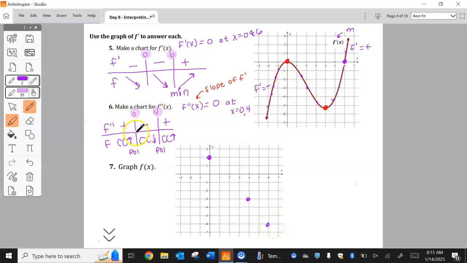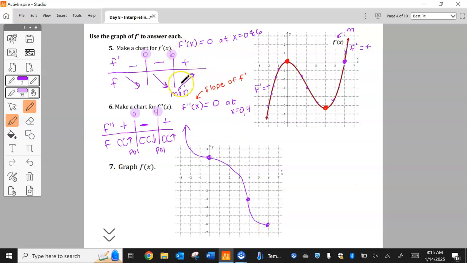Then I'm going to go here for my concavity. So I'm concave up. Up until 0, it's concave up. So I'm decreasing and concave up. So I need to start up here so I can decrease. And then it'll be concave up. From 0 to 4, I'm still decreasing because 0 to 4 would fall in this interval. But 0 to 4, you're concave down. Then I'm still decreasing. This would be 4 to 6, which falls in this interval. But after 4, you switch back to concave up. So this part's going to be concave up.